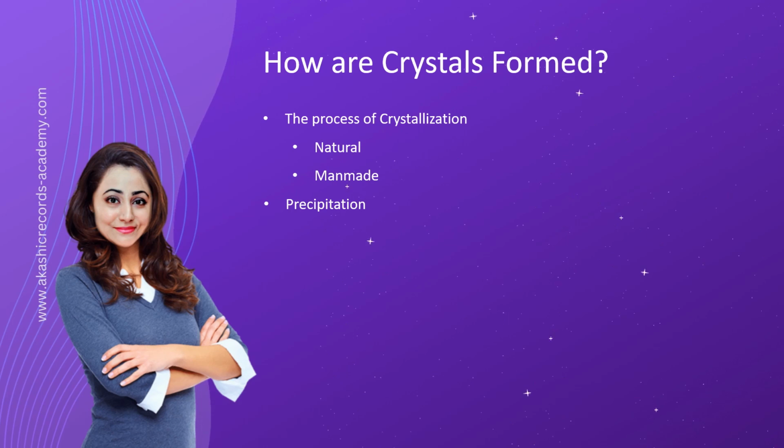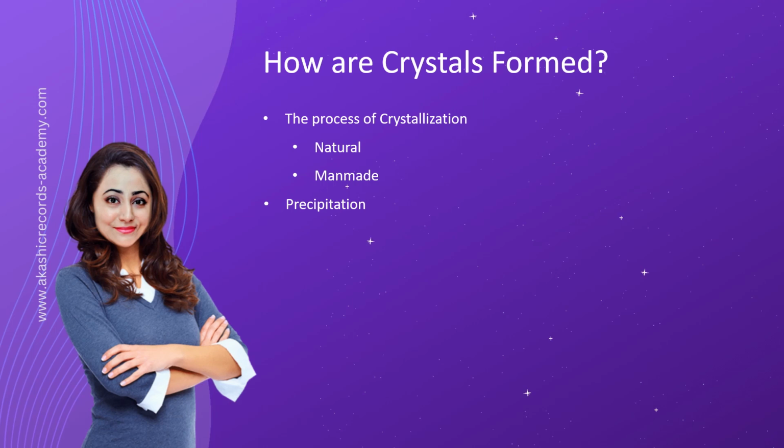How are crystals formed? Crystals are formed through a natural process known as crystallization. Crystallization occurs when atoms, molecules, or ions arrange themselves in a highly ordered, repeating pattern to form a solid crystal structure. This process can take place in various environments, such as underground, in the Earth's crust, or even in laboratory settings. The formation of crystals begins with the presence of a mineral-rich solution or melt.